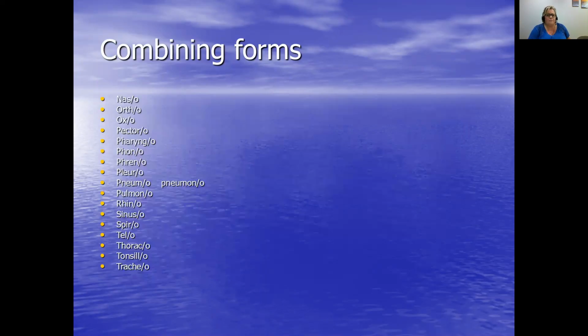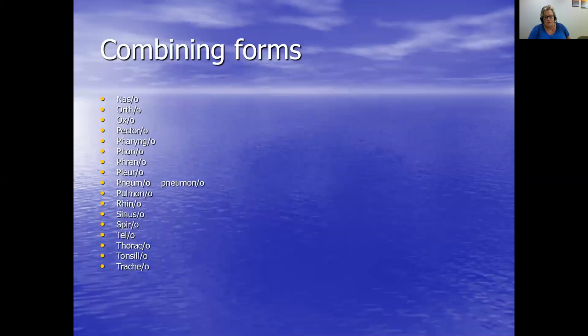Phreno means diaphragm. Phrenic nerve is a nerve that supplies the nerve supply to the diaphragm. And this is a motor nerve that causes movement. Pleuro means pleura, that double-folded membrane around the lungs. Visceral pleura is on the inside or closest to the lung. The parietal pleura is on the outside, the one closest to the ribs. Pleurodynia, the suffix dynia means pain. So pleurodynia is pain of the pleura. When somebody takes a big breath in and they have sharp pain in their chest, typically that's caused by pleurodynia or inflammation of the pleura.